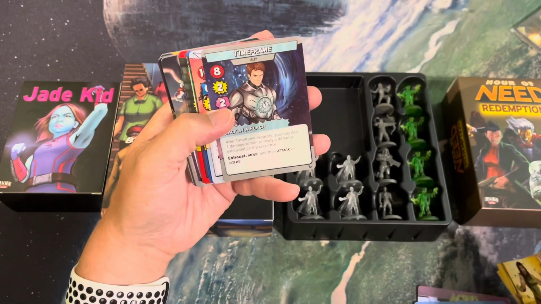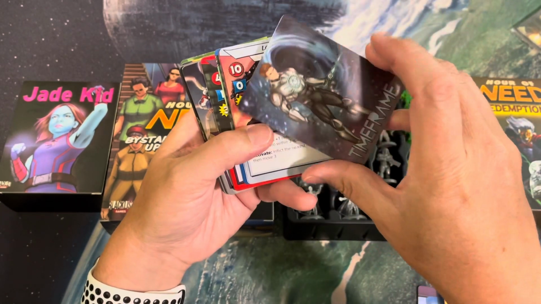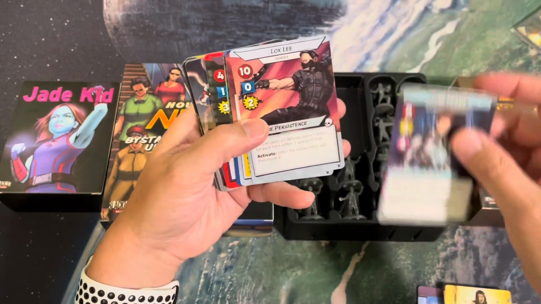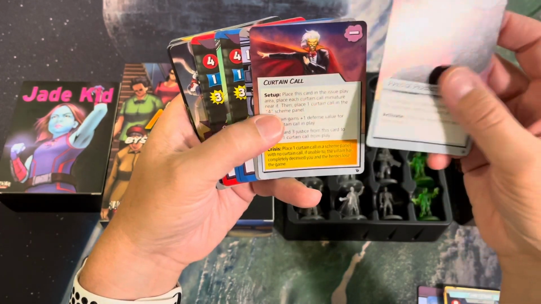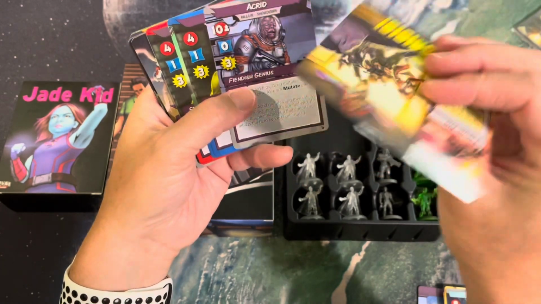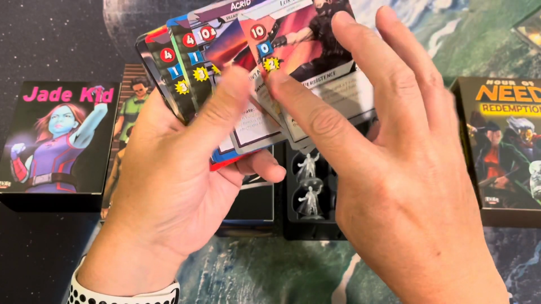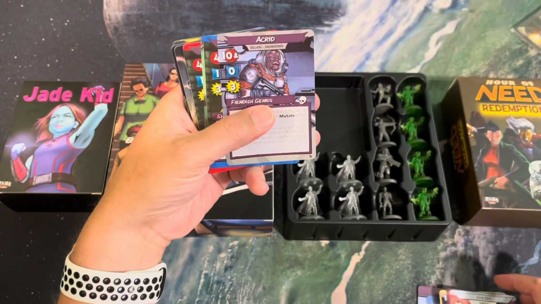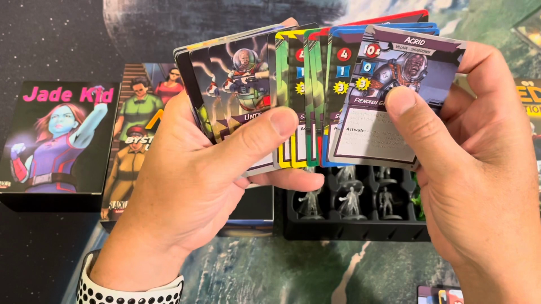Okay, so Time Frame is an ally? Interesting. So he just has this one card. Alright, I'm going to set that off to the side. Lox Lee, aka Robin Hood. Curtain Call. Crisis. A whole bunch of random cards in this stretch goal box. So he's another Nemesis, which we saw earlier. And then there's Acrid here. So he's got the lackeys.